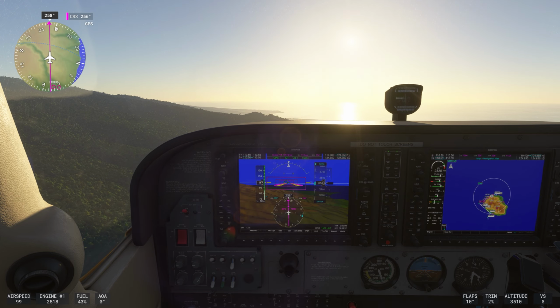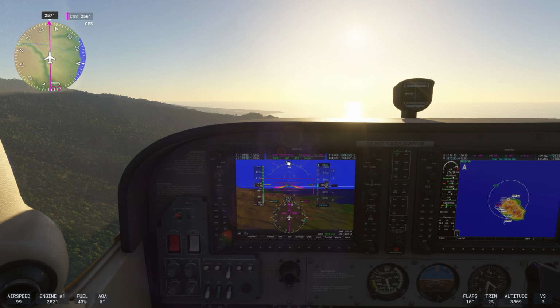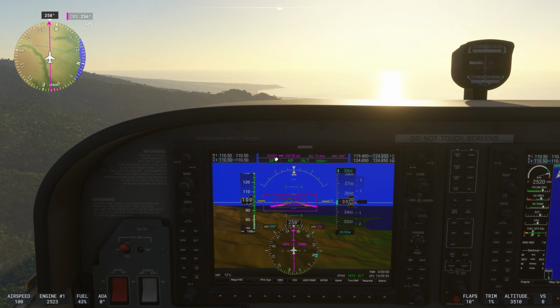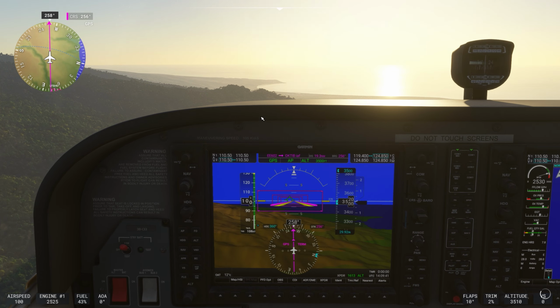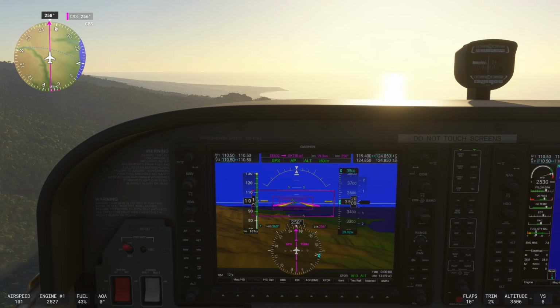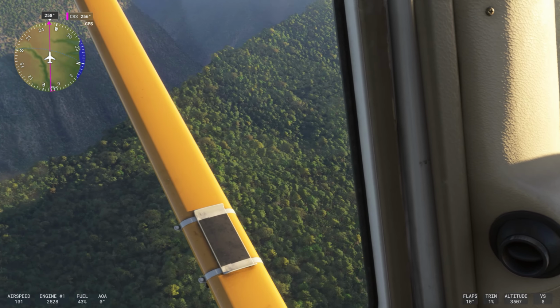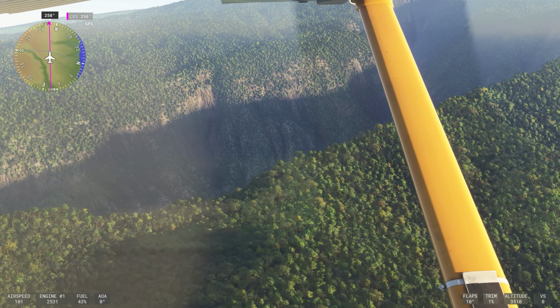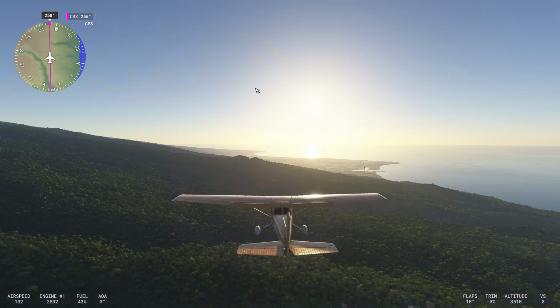Welcome back. We are further on our flight. As you can see, we have passed our first waypoint and we are now en route from Echo Echo 602 to Octip. I just wanted to show you the amazing view here. We have a huge canyon on the left, as you can see here. Let's appreciate this view from outside.